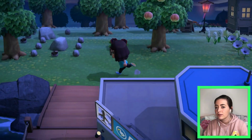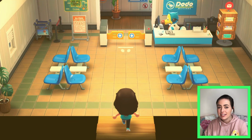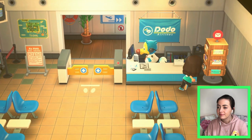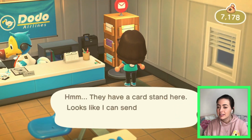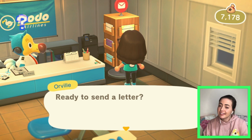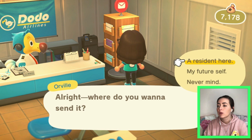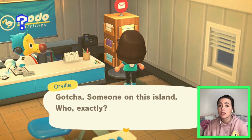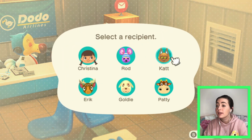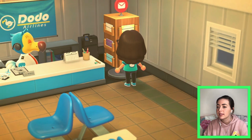Katt, we are going to give you a drying fish rack because you deserve it. Yes, you do. Even though you snitched on me, I can't believe that. Katt's a bit of a snitch. Not a fan. Spreading gossip. Oh, dearie me. Let's send one. So we're gonna send it to Kitty Katt, a resident. I can't believe it's gonna cost me 200 bells for this. I could've just given it to him for free, but he didn't want to ask for a gift. Right, let's send it.